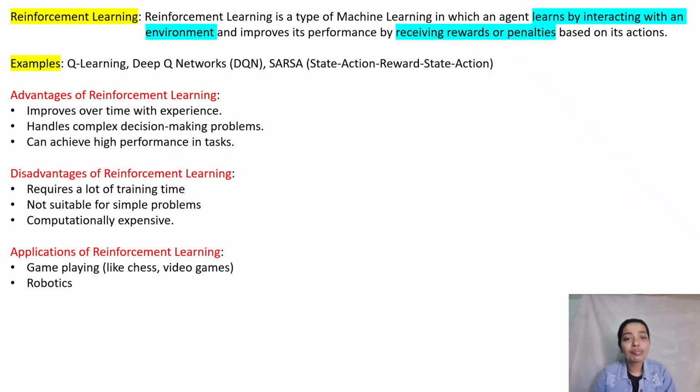There are multiple examples of reinforcement learning, like Q learning, deep Q networks, etc., which we will be learning further. Again, it has its own advantages and disadvantages. It improves the experience of the users, and decision making abilities are also enhanced here. A good decision can be made because we are evaluating continuously, so it understands whether it has made the correct prediction or not. When the prediction is not correct, you can change it, right? As I said, an example is playing video games. In robotics, reinforcement learning is mostly used.